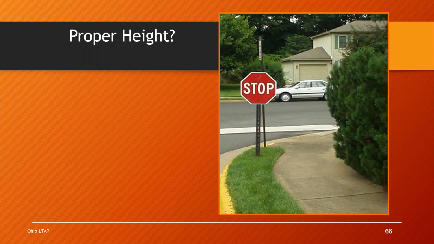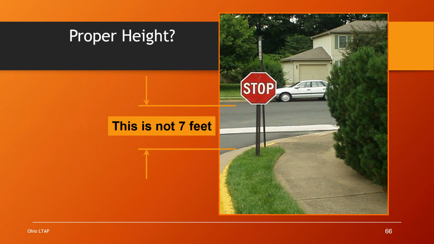So the height of a sign in a work zone of post-mounted is basically the same as the permanent signs you would see in cities and villages. We see a stop sign here that is definitely on an urban street because we see the sidewalk and curb and gutter and on-street parking. Looks like a multifamily house there. So the bottom of that stop sign should be 7 feet above the traveled way. Same as a post-mounted sign in a work zone in an urban setting.